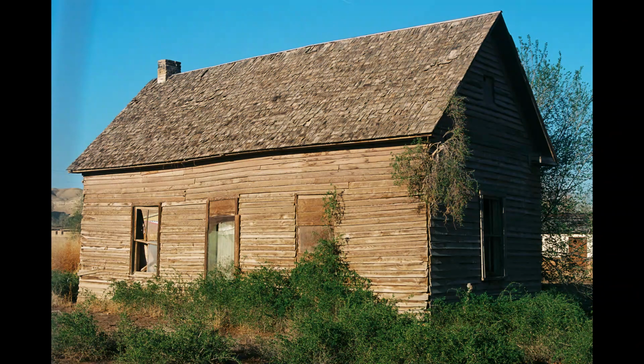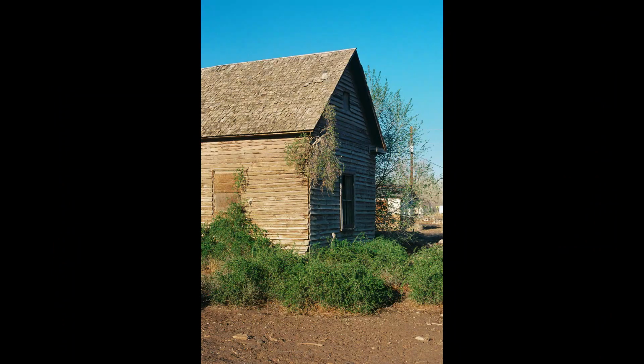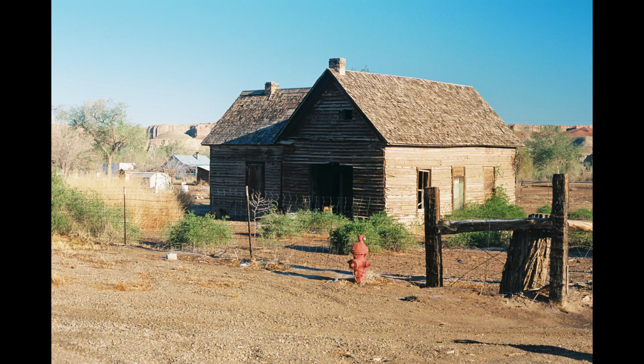Went over to the main intersection, the old main intersection in town before the highway went through, where some of the older buildings are, and found this cool cabin, pioneer house, with the morning light on it. Once again, the Ektar did very well for what I was wanting it to do. Just really glowing, warm morning sun, and the green of the springtime plants there, which are, I'm sure, completely brown by now, as I'm recording this in the summer. Yeah, this one was okay. I didn't frame it up exactly like, yeah, anyway.